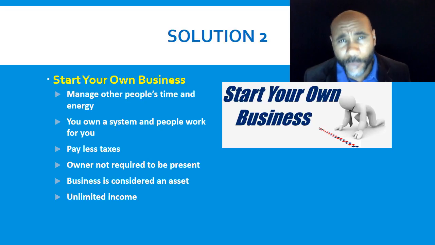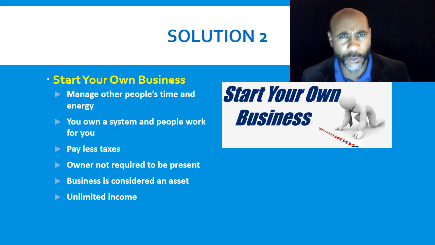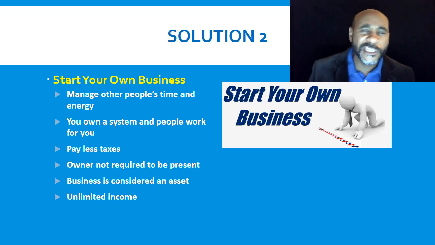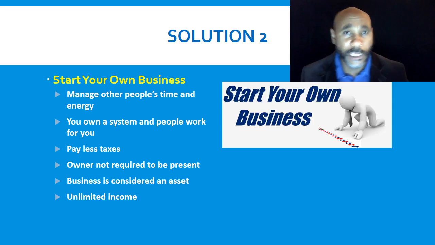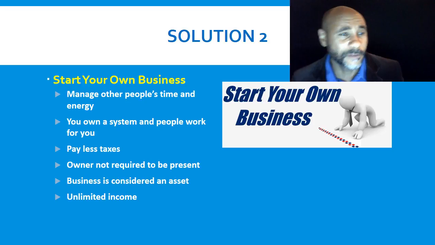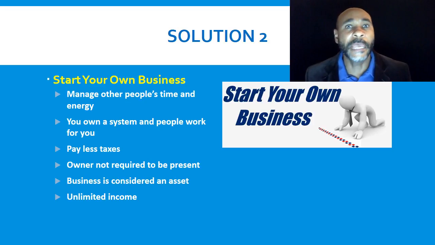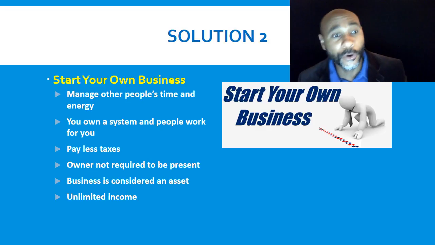Now, it could be a brick and mortar business. It can be an online business. It doesn't matter. Let's just go ahead and get ourselves started. In other words, we want to slowly move from the E quadrant into perhaps the B quadrant. So here are a few things that you need to understand about starting your own business. Number 1, when you start your own business, you begin to manage other people's time and energy. In other words, you now become the employer.